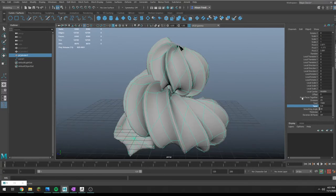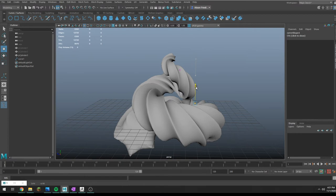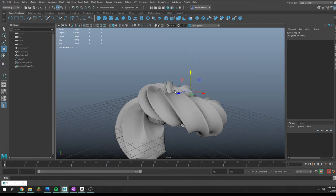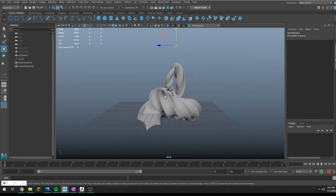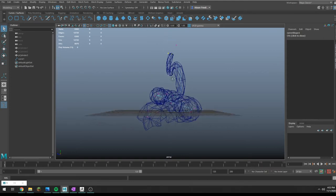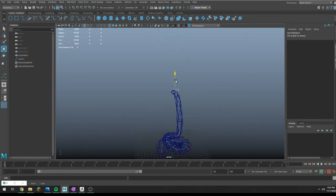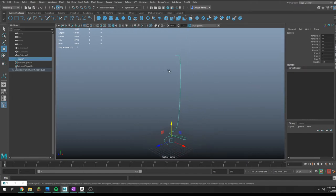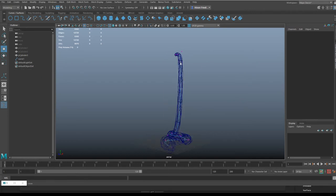This will still respond to your curve. So if you decide you kind of like it but it's not sitting correctly, you can go back and adjust the curve. One of my biggest pet peeves with curves: if you have CVs really far apart from each other, it's going to affect how this curves — you'll get super twisty in some areas and minimally twisty in others.